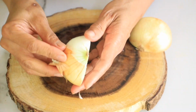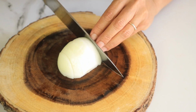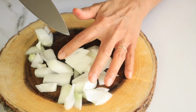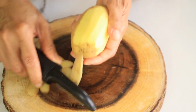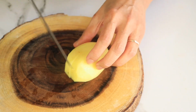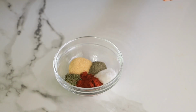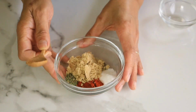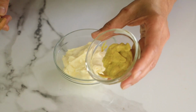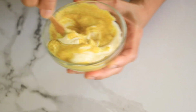Like this onion, I peeled the onion and cut it lengthwise first, and then cut it again into bigger chunks. It's the same way with the potatoes. Now I use 3 medium-sized yellow potatoes. I like yellow potatoes. They're creamier and taste a lot better than the regular russet potatoes. Now here, the spices I combine with brown sugar and mix them well. And then for the mayo and mustard, you mix them until they're well combined.